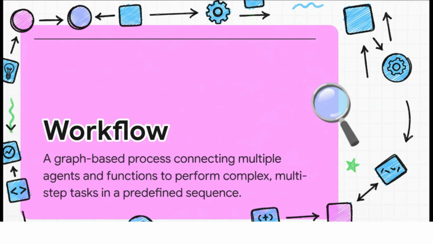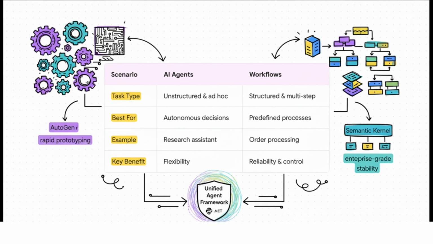And then you have workflows. This is what you use when you need absolute control and reliability. Here, you define a specific step-by-step process that orchestrates multiple agents and tools in a totally predictable sequence. This is all about precision and control. So when it comes down to it, the choice is really about this: flexibility versus reliability. You'd use an AI agent for those flexible, exploratory, ad hoc tasks. But for a really complex, multi-step business process, think something like order fulfillment, which has to work perfectly every single time, a workflow is the clear, obvious choice.